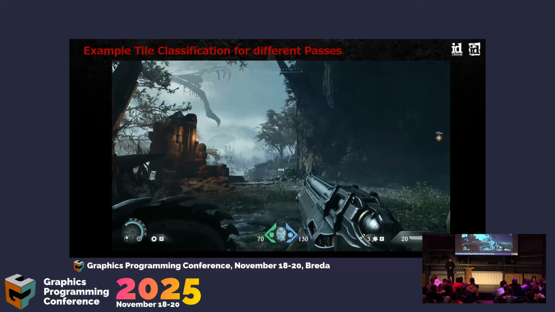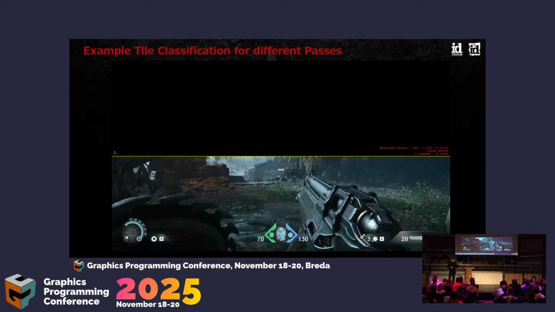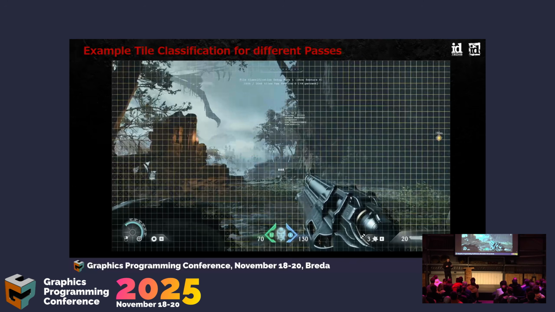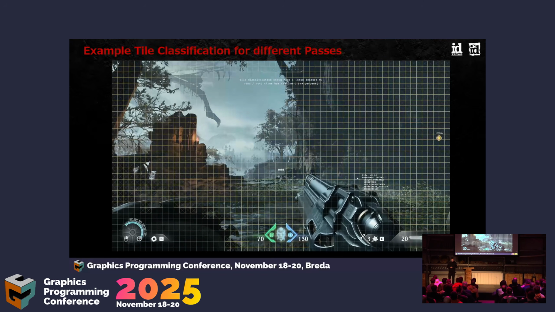But let's look at some scene in the game. This is from our map, Argent Forest, I think, that section. The scene has a variety of different geometry types, materials and BRDFs, so that makes it good for showing this purpose. For tile classification, we added a debug view to inspect all the tile features with the mouse.